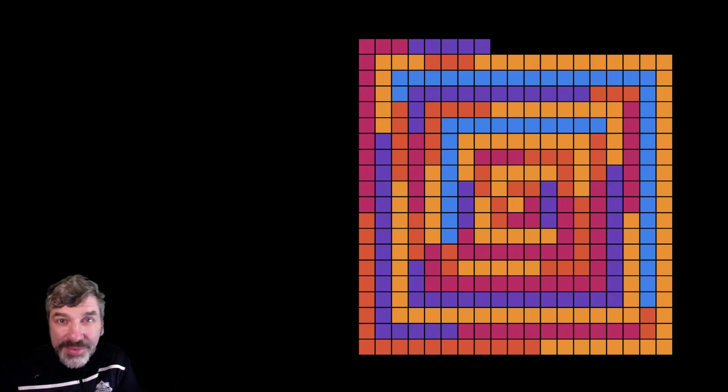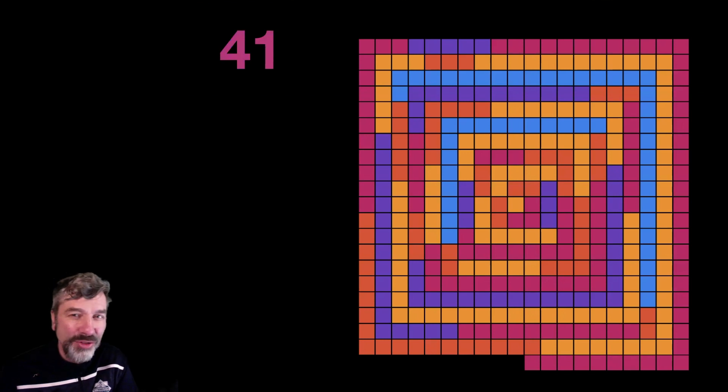The first hint that I'm going to give you is the number 40. You can keep on going at any point. You can stop at any point and I'm just going to go whizzing through a whole bunch of clues. So you should stop me in my tracks anytime that you think you might have an idea here about what's going on. 41. Again, any hypotheses that you make should be noted and wrong hypotheses are always celebrated even more than the right hypotheses. We want to have those hypotheses flowing in class.